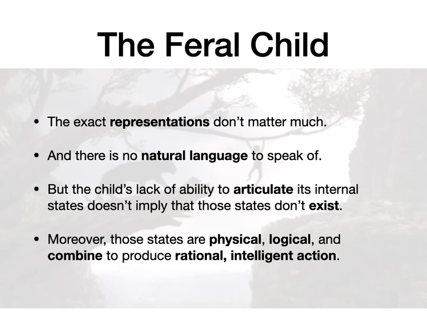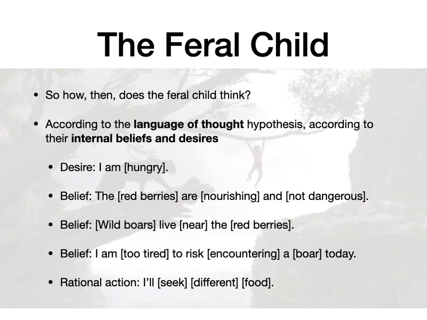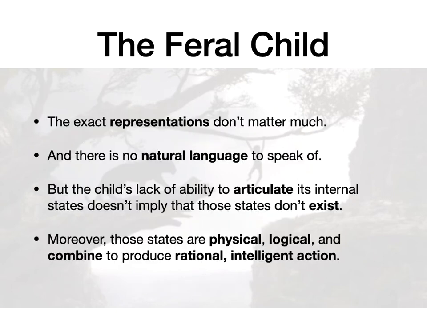But just because the child can't articulate in any natural language what its internal states are, doesn't imply that those states don't exist. And to wrap it all up, these states are physical, they're logical, they combine, they are rational and intelligent action. The kid made a pretty good call in the example, right? I'm not going to go near the boars. I don't have enough energy to handle that situation. That's a pretty good call, kid, even though you don't know any English. So this is the idea. We're trying to explore how we can connect this idea of having a sort of internal, almost machine language going on that helps us make sense of the world.